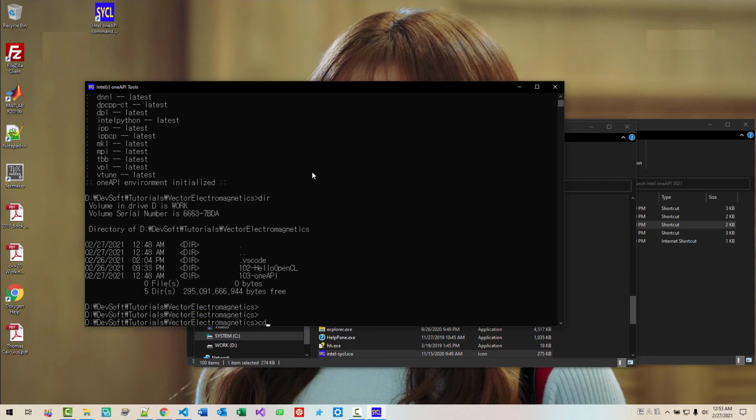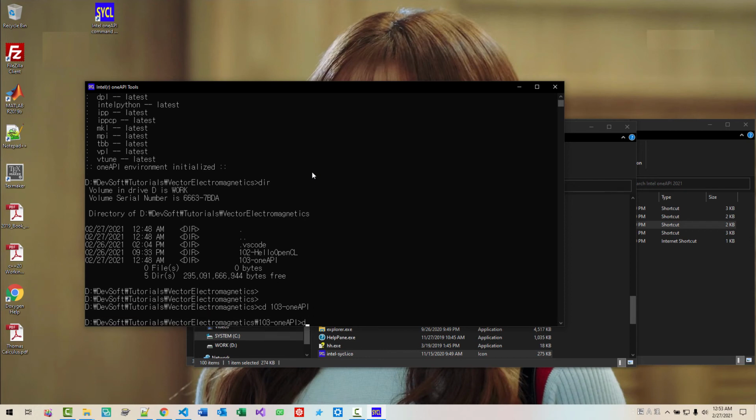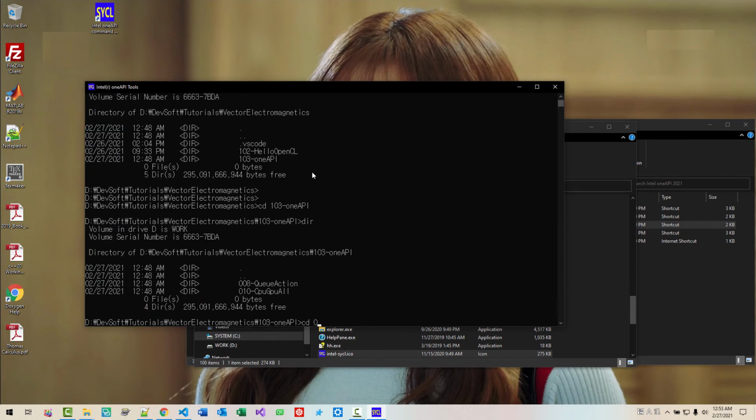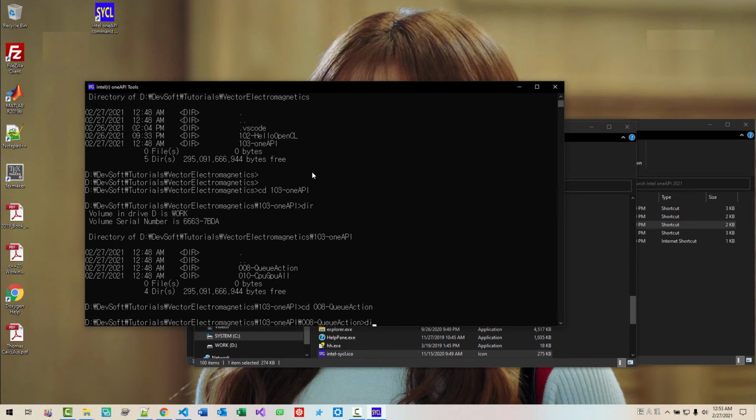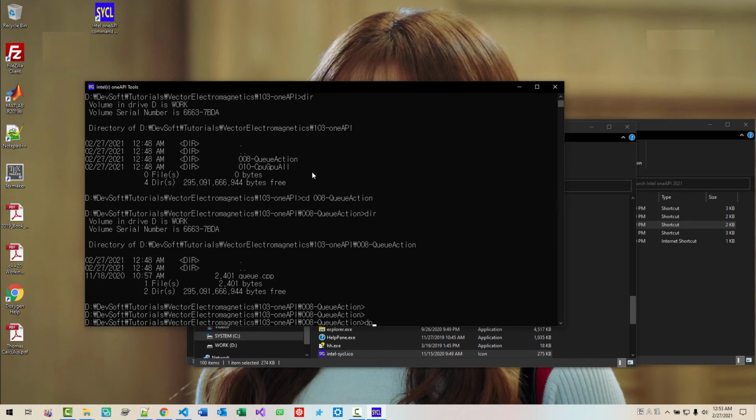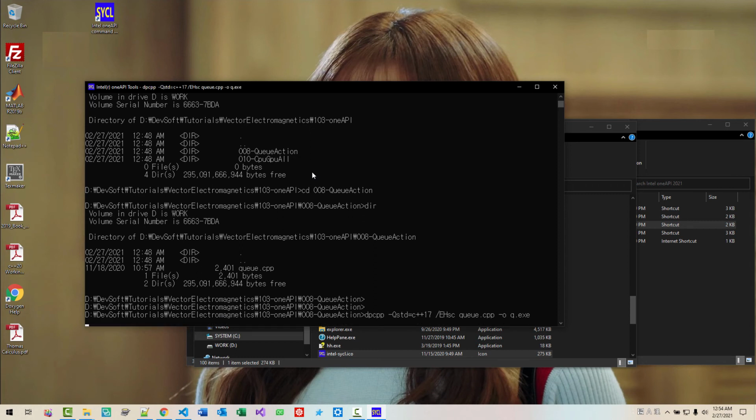dir, cd 103, oneAPI, dir, cd 008 q action, dir. dpcpp q.cpp -std=c++17 -EHsc q.cpp -o q.exe, hit enter.